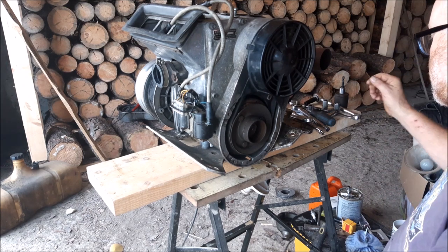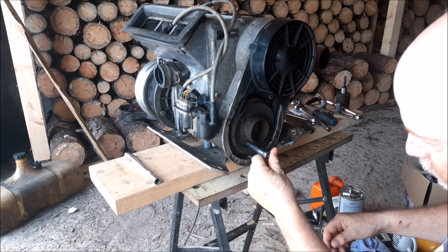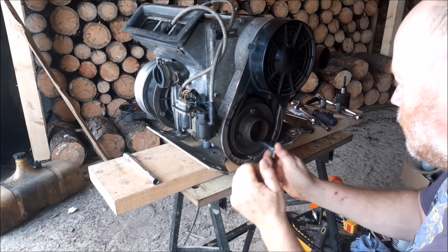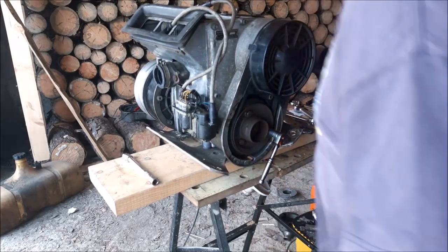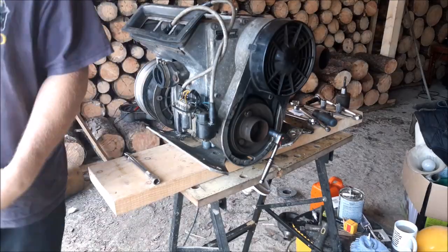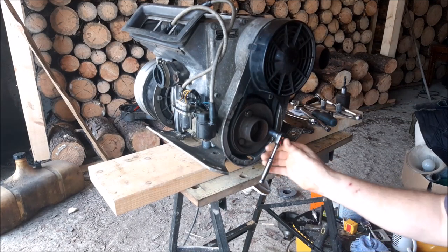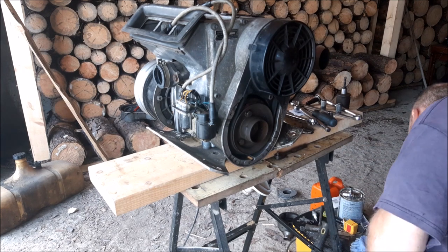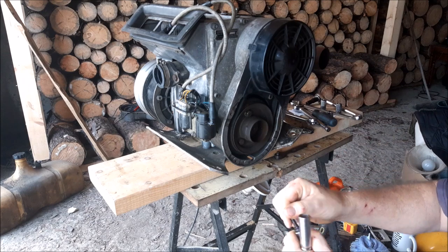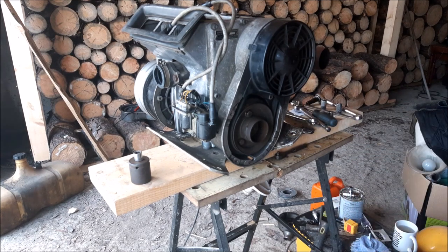Now, I did another one of these the other day, so I should have almost all my tools here. Pretty much all of these older engines, all of these older Rotax are the same. That one's on there pretty tight. I may be needing my little extension. I'll be right back. I'm gonna use my impact driver for this. It's nice to have these around. It was a lot faster that way. Alrighty, I know I have that right here. I don't even need an extension on that bracket. I think just like this.